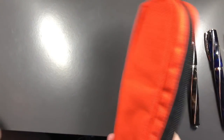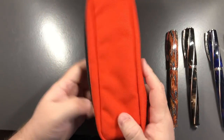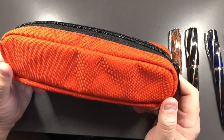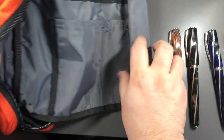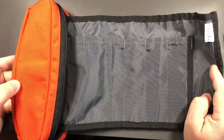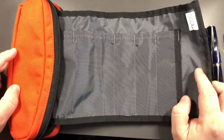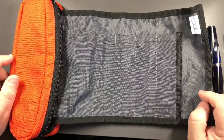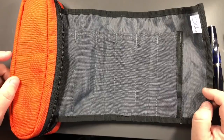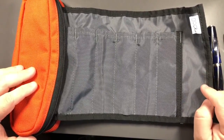The last version of the case I got I really had to have. For people that know me, I like orange inks, and this really does pop to me. Lovely, lovely bright vibrant orange exterior with a black zip — I think it makes it look really nice. When you open it up it has this black and grey interior, and that colour to me just pops. It's a beautiful colour. I know Brad and Jeff go through a lot of different colour combinations trying to work out which work and which don't — sometimes they're a little surprised when a colour just works like this. You can tell that I like these Brasstowns because I have four of them.